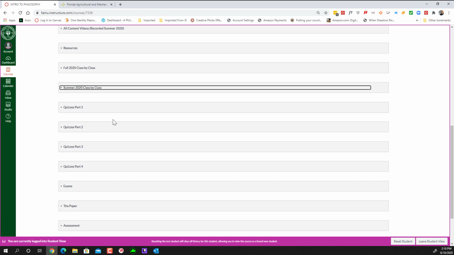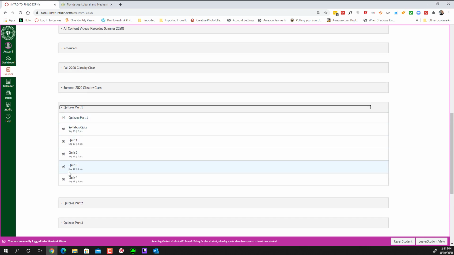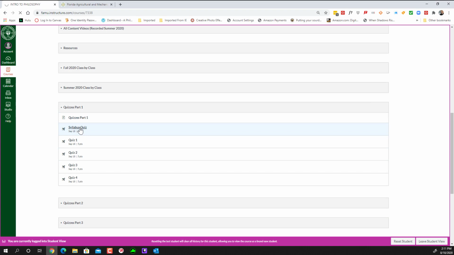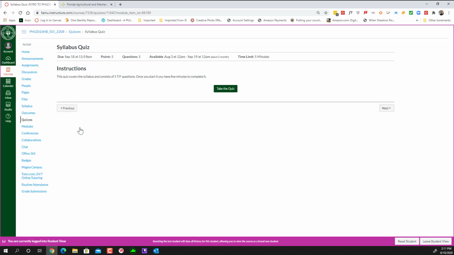Now also what you can do is, if you don't want to go class by class and you just want to get into getting the work done, here are the quizzes for part 1. When you fire up a quiz, you can click on it safely to get to it, and it will say when it's due and how many points it's worth. They're all worth 5. How many questions? Always 5. How long it's available, and the time limit. So once you fire it up, you have this long to complete it, and the timer starts ticking away.